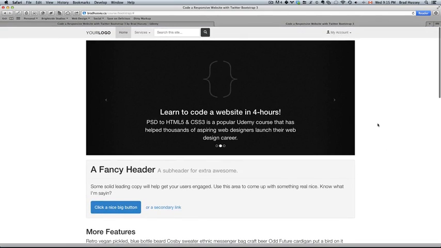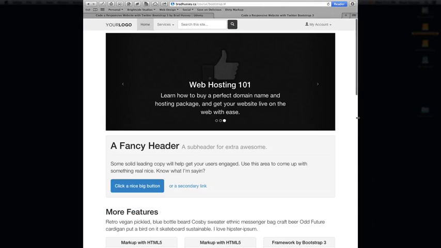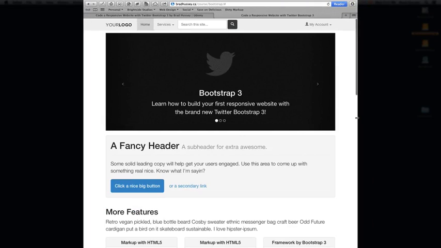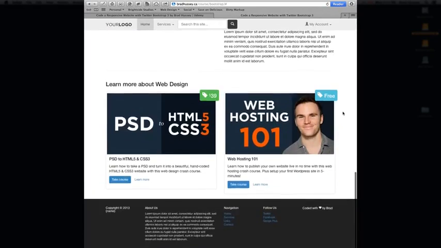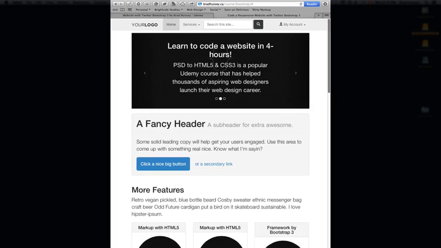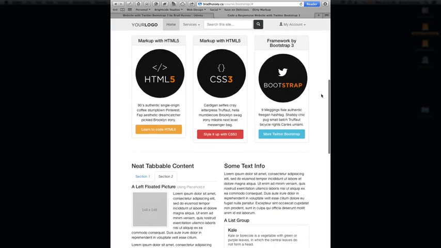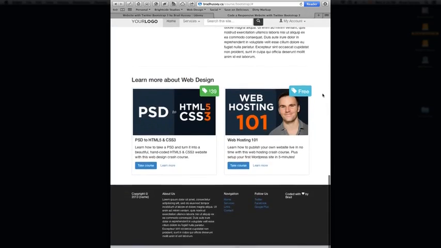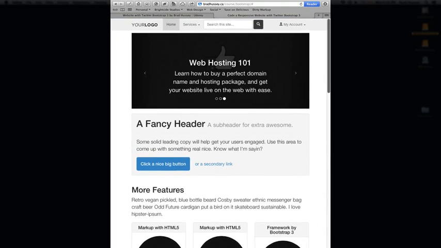So just to show you how this website works in a responsive manner, if I shrink my browser, you'll see that the layout changes. So this would be a small desktop, and you can see the layout pretty much looks the same, it's just smaller. Another one down. This would be a tablet. You can see everything works perfectly. The layout has just adapted to fit a tablet so that you could view all of the content properly in the way that it was designed and coded on your tablet.